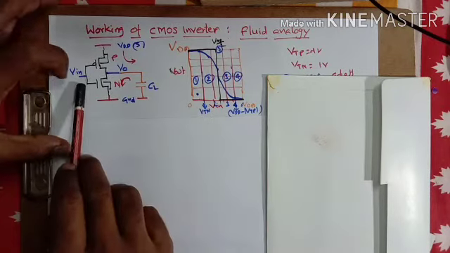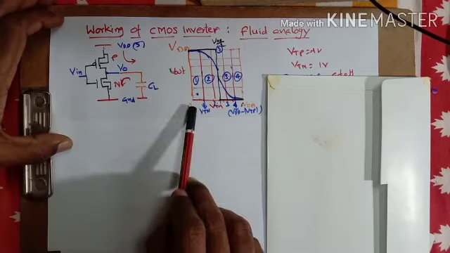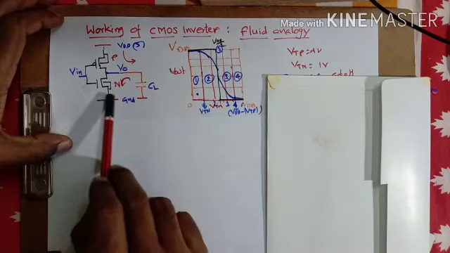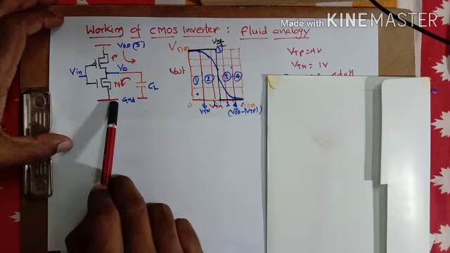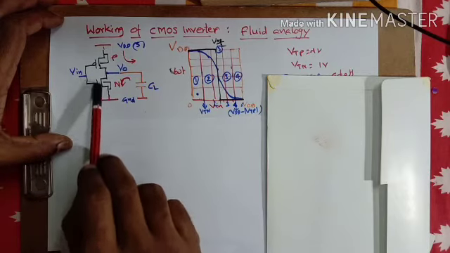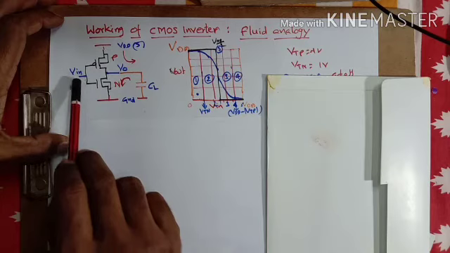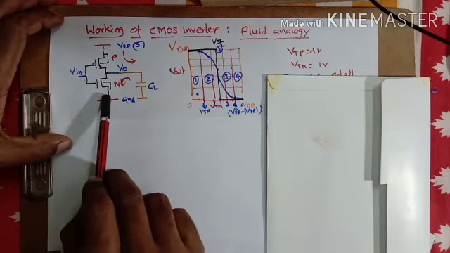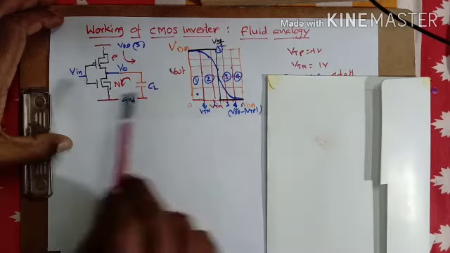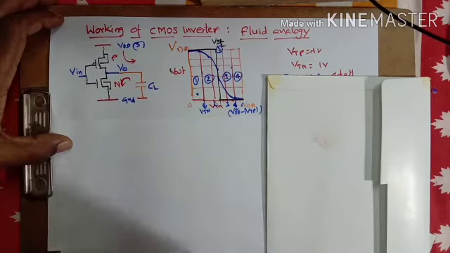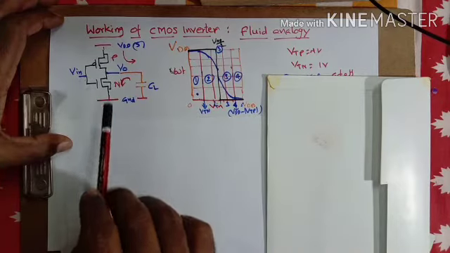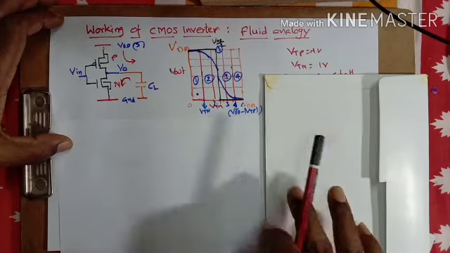So initially, suppose when Vin equal to 0, the NMOS transistor is getting a VGS, gate to source voltage, of 0 volts. So it will be turned off, it won't be turning on until VGS is greater than the threshold voltage, that is +1 volt. Until that, this will be off. Of course, there will be some leakage subthreshold current. I am assuming that subthreshold current is 0 here.